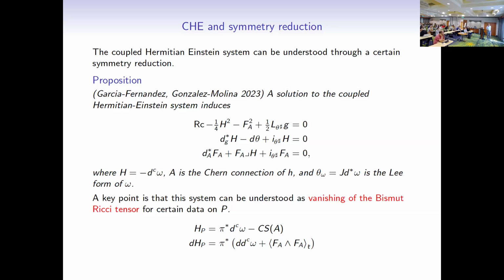But H is slightly non-obvious. The H on the total space: you pull back the torsion form to the total space, and then you have to modify by the Chern-Simons 3-form associated to the connection. This is like a PDE for, well, if I'm ignoring the complex geometry, G, H, and A, but really just G and A. Or little g and little h even, the metric which induces the Chern connection.